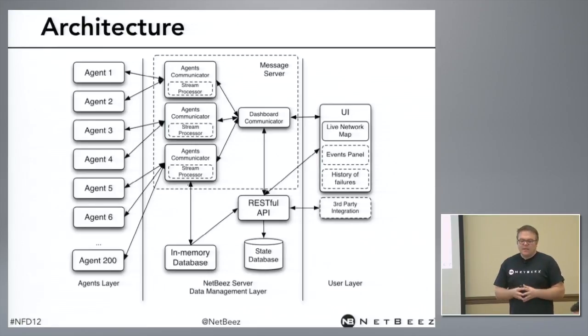Now the server's typical installation is a single OVA image that you install in your data center, or it can be in the cloud also. It can dynamically spin up multiple processes to handle a different number of agents. So depending on how many agents you have, you can set the specifications, the provisioning of the memory, the hard disk space, and number of CPUs. And then, depending on that, of course, we're going to spin up the number of processes necessary to handle the dozens or hundreds of agents you might have.